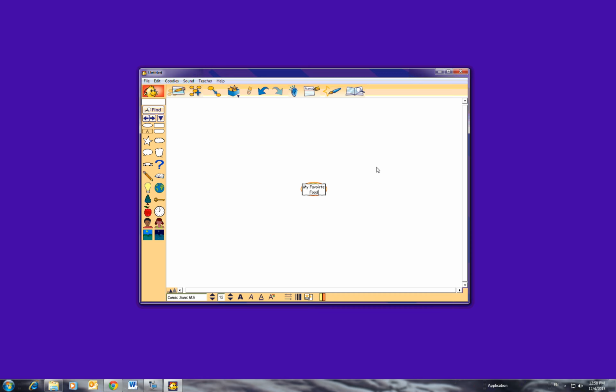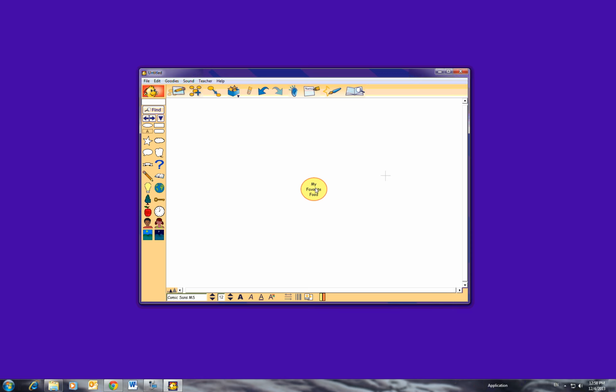If I select off of that bubble or symbol, the words will auto fit to make the words readable. If I want to edit those words, I notice that I spelled favorite wrong. So if I double click on that, it gives me the ability to go back in here and correctly spell the word. So once again, the double click allows me to enter that text box of the symbol. When I click off of it, the words will then be visible.